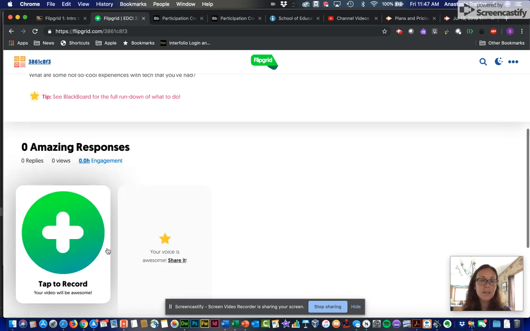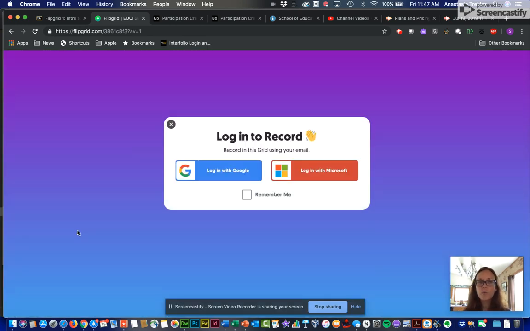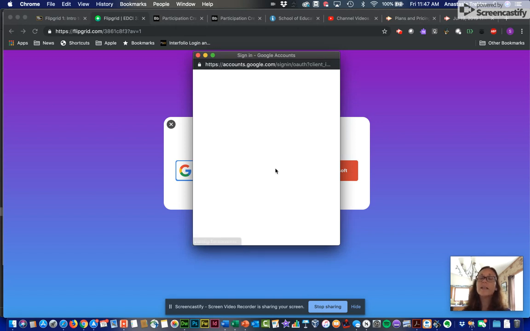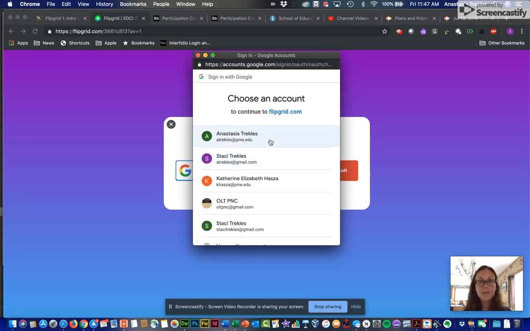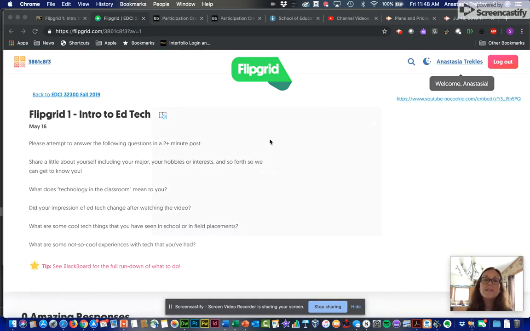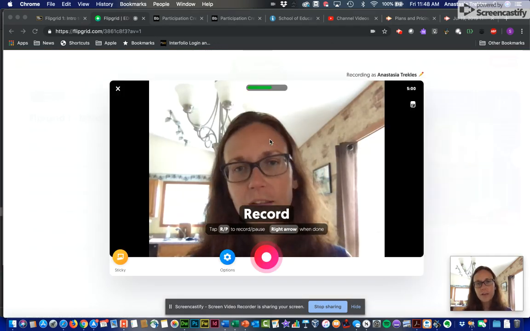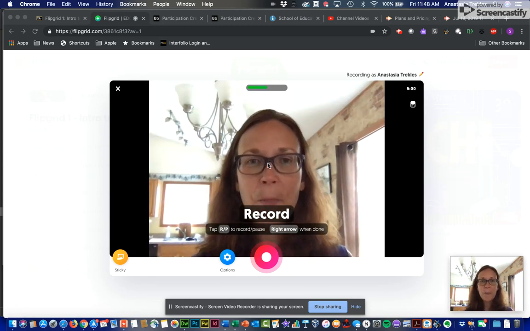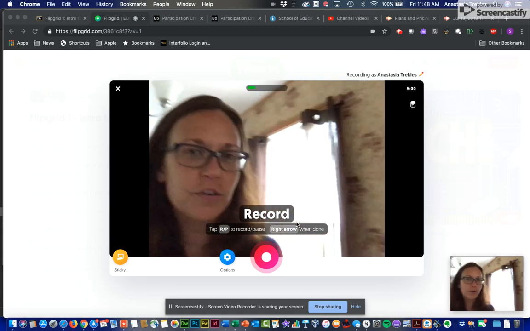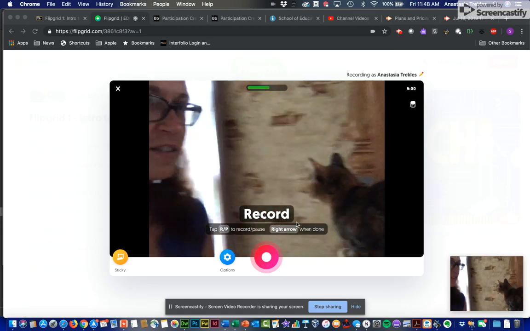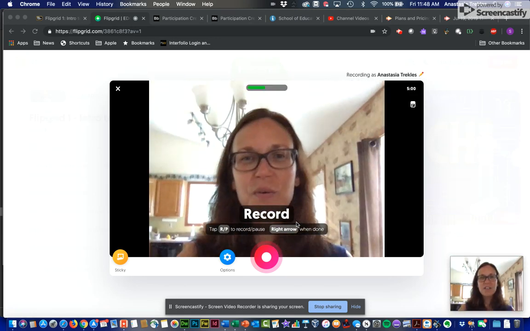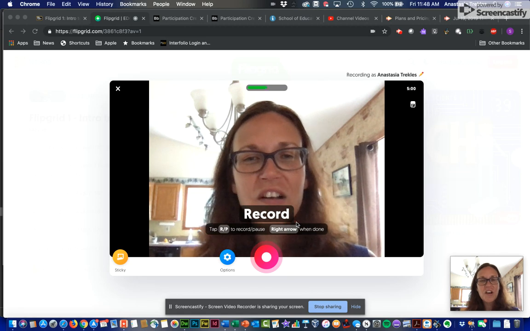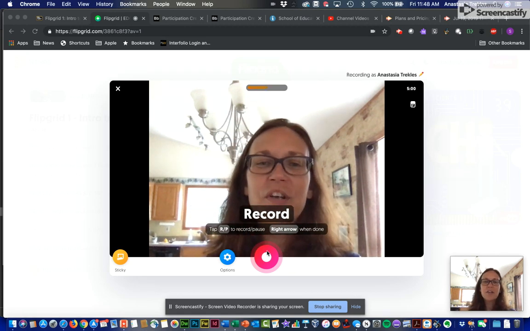You're reminded of them here, and then you can hit tap to record when you're ready. It will ask you to log in with Google, which means that your PNW account, if you didn't realize, is a Google account. So you can just simply log in with your PNW account. If you don't want to use a personal one, doesn't matter. That's just the opportunity for you to certify that you're supposed to be in this class. And then you will see this little recording window. You'll see yourself on there, or your cat or your dog. Actually, my cat is sitting right next to me. There she is. And so maybe you will point it at your cat instead and just talk to us, which is totally fine. But when you're ready, you would hit record.